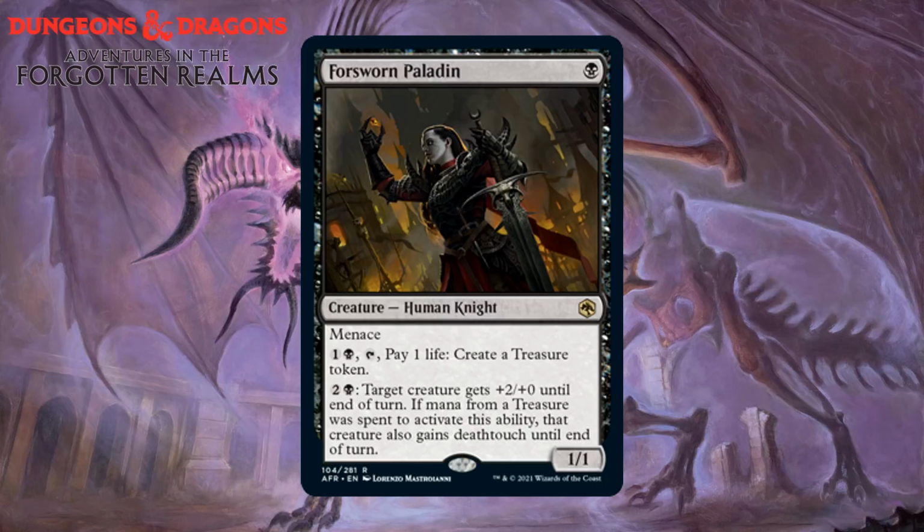This is going to be just great in any deck, but especially in the treasure deck, because one of the things it looks like they want is mana sinks, and Forsworn Paladin is nice there as well. It provides treasure for you, and it's an awesome mana sink. And on top of all of that, it's a 1 mana 1/1 with Menace, a creature that can attack fairly effectively in the early game, and which can pump itself with its own ability.